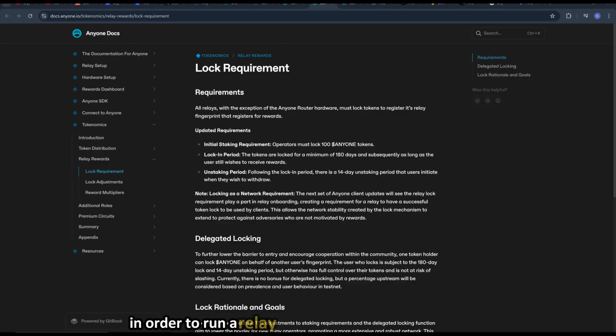In order to run a relay, one must lock up their ANyONe tokens for a period of 180 days or longer if they wish to continue to receive rewards. The lockup right now is 100 ANyONe tokens, which is dynamically adjusted depending on the token price. If it gets too high, they do not want people to be priced out of being able to contribute to the network. I believe they want to keep it at around $100. There is no lockup if you buy the physical hardware though.